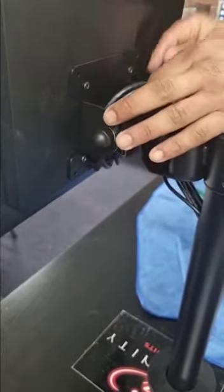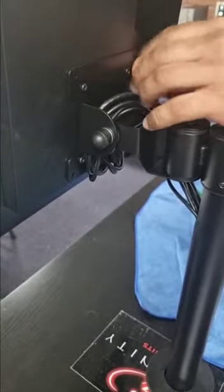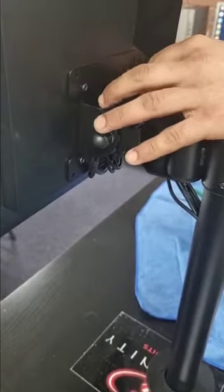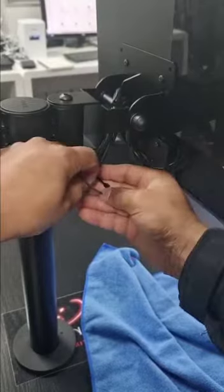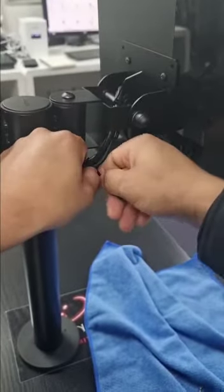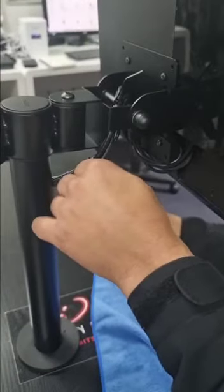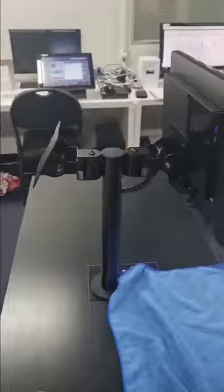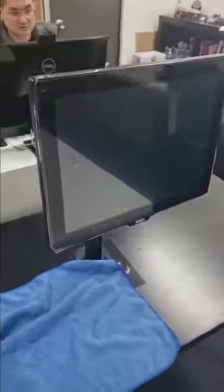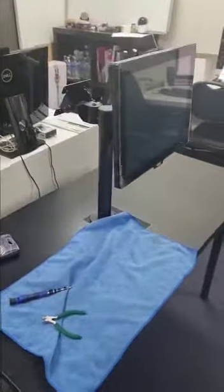We are onto the last step. All we gotta do is make sure that we cable tie it nicely to keep it organized and also prevent accidental pulling — the cables will be secured. Cable tie at the top and also one on the bottom of the stand. Once we've done that, we cut the cable tie using a cable cutter so the top bit is clean and the wires are secured properly. This is the final result — hope you understood all the steps explained in this video. You can see the cables running through the pole. Thank you.